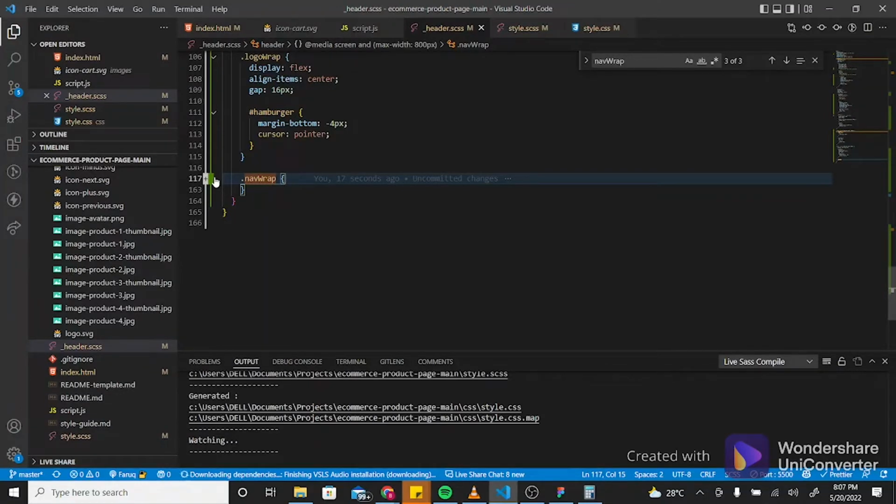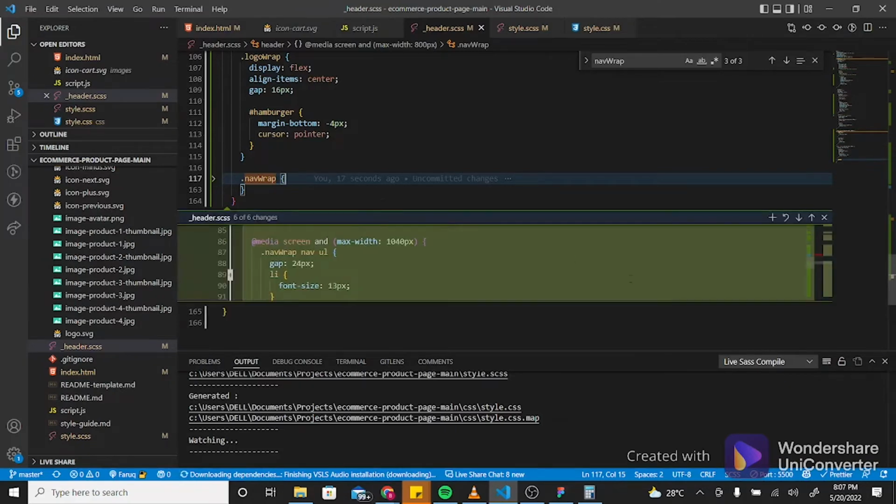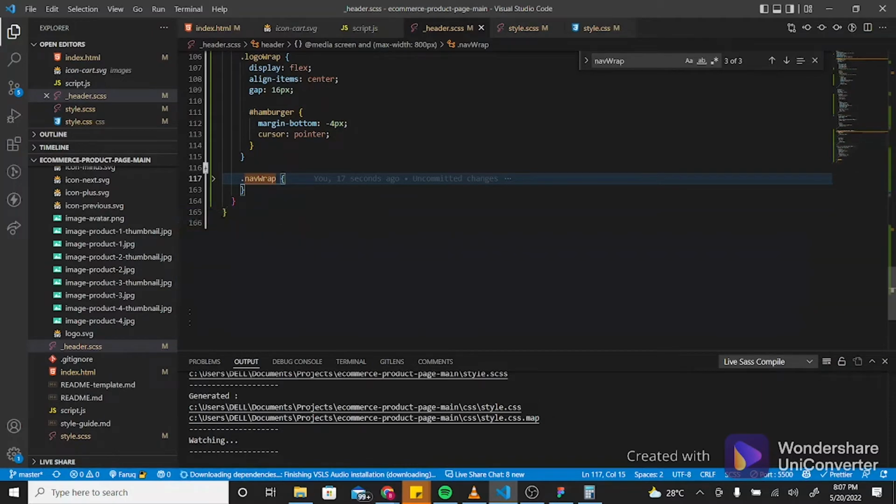But how do we do that? How we can do that is, we will apply all these styles when it has a certain class. Let's give it an open class. So when it is open, we apply all these styles. When it is closed, we don't actually have to remove the style. We just need to take it out of the view, make it slide out, and make the background dissolve. So let's see the things that we need to change here for the open and closed states.